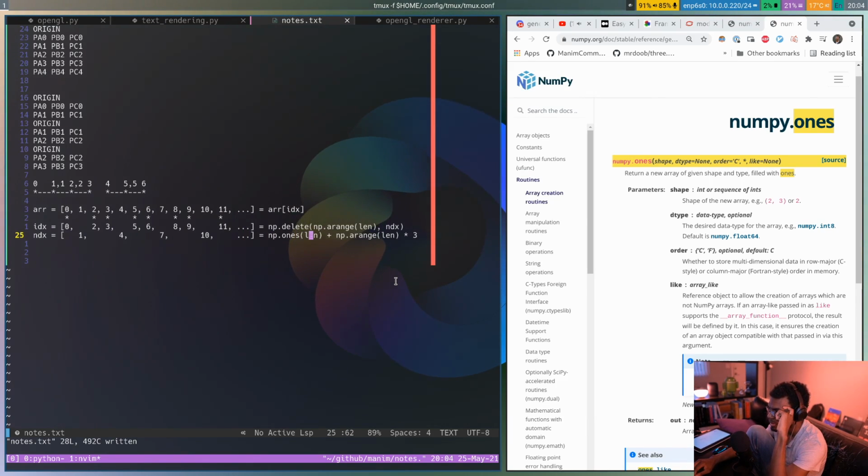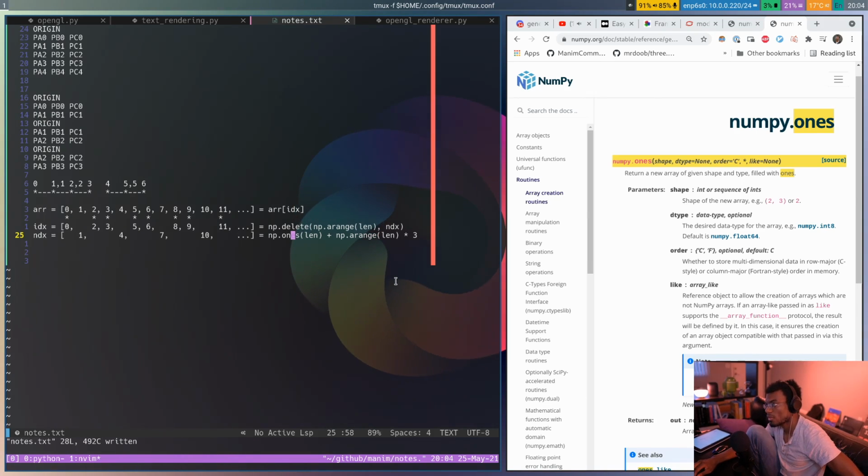I put out ones times plus this times 3. The index array will have to be the same length as the array. So that much is clear. The negative index array is not the same length as the array though. So how long is it?